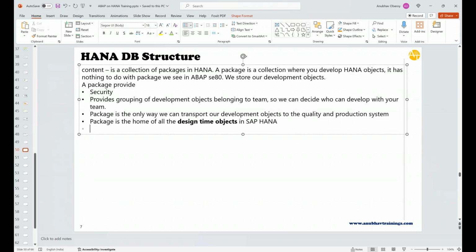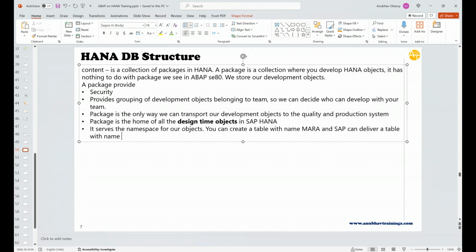Yes. Now, next, it serves as the namespace for our objects, which means you can create a table with the name Mara, and SAP can deliver a table with the name Mara, provided the packages are different.